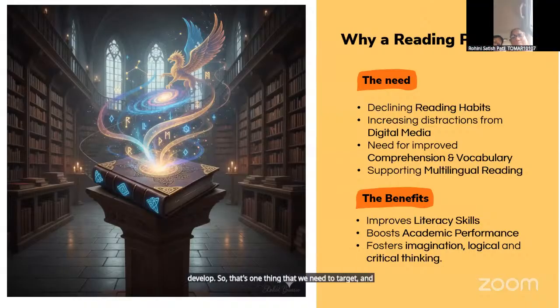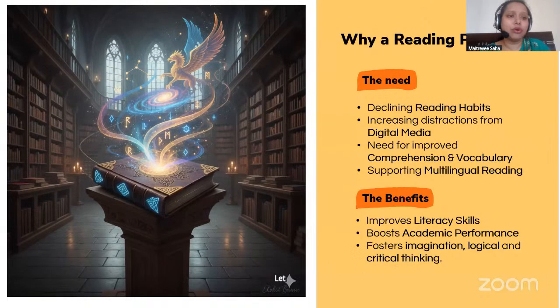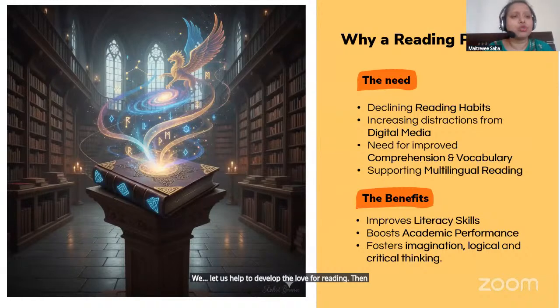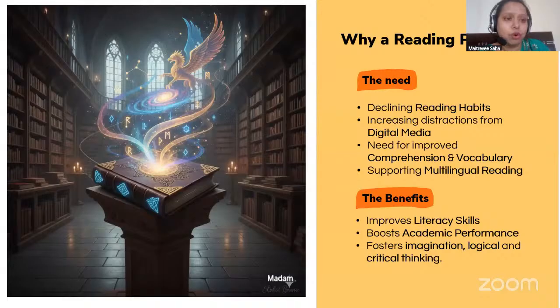And definitely, supporting multilingual reading, as I mentioned, it doesn't always have to be English. It could be in any language. Let us help to develop the love for reading. Then automatically, from one language to another language, it will go forward. It will keep on going. And the moment these things are targeted, obviously we can see the results over a period of time.